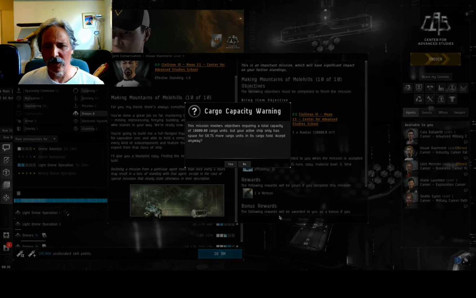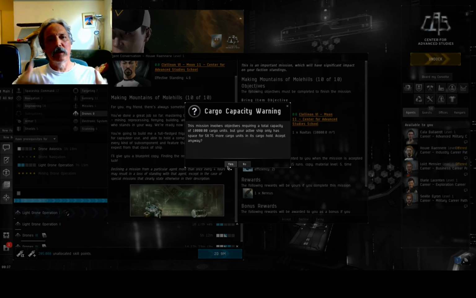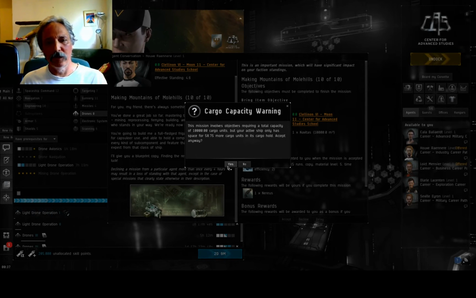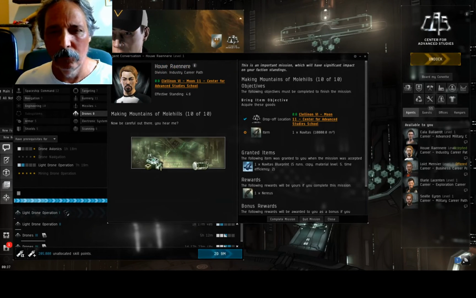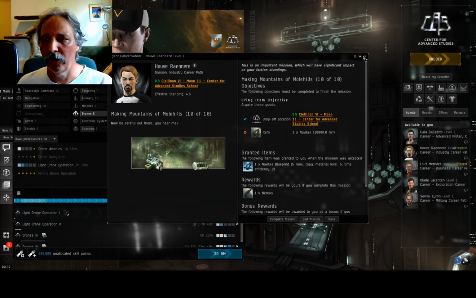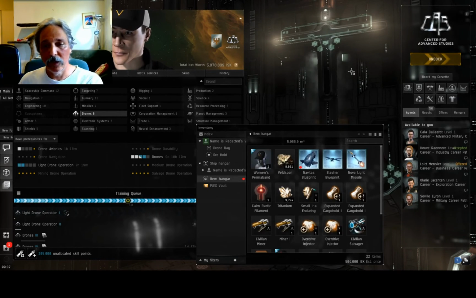So I'm going to go accept, and again it gives you the cargo warning. They are lying to you. Again. You're building it where you're going to deliver it. You don't need to carry it in the cargo. So you just say yes. Be careful out there. I'm hitting Alt, bringing up the cargo.